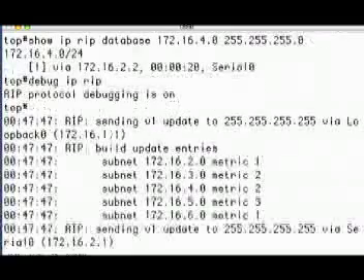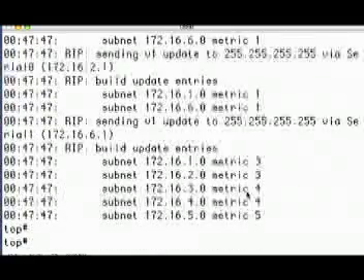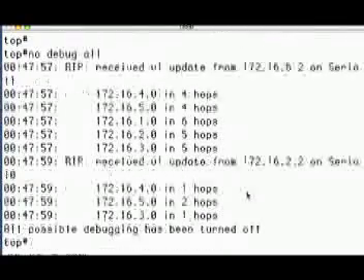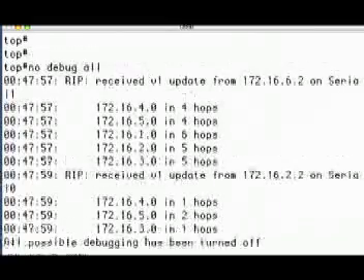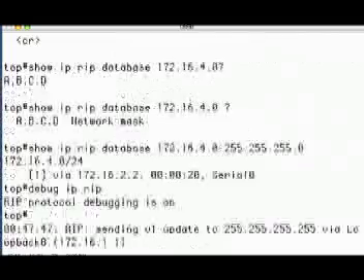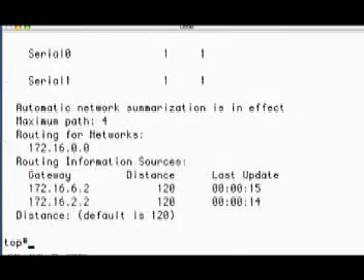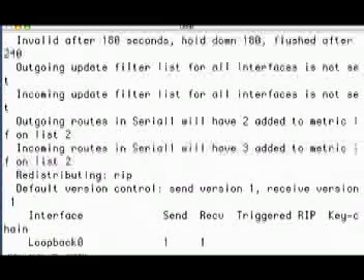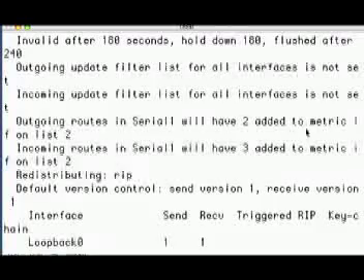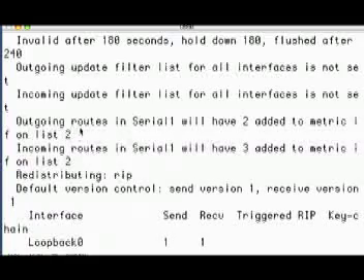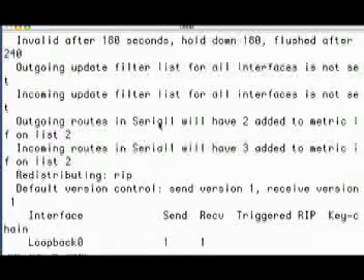Let's see the receiver out. Okay, so we sent stuff. Okay, so let's look at what we sent. Show IP proto. So scrolling back, outgoing routes in serial 1 will have 2 added to the metric if they match list 2, and list 2 is permit IP any. So list 2 matches everything. Incoming routes in serial 1 will have 3 added to the metric if it matches list 2 again. So outgoing routes have 2 added to the metric.